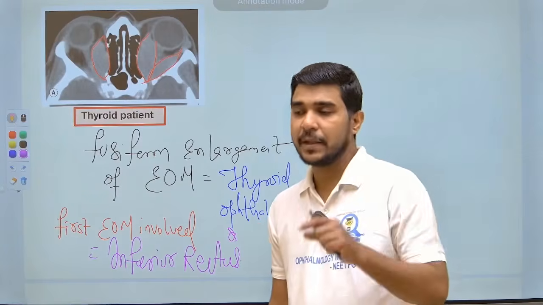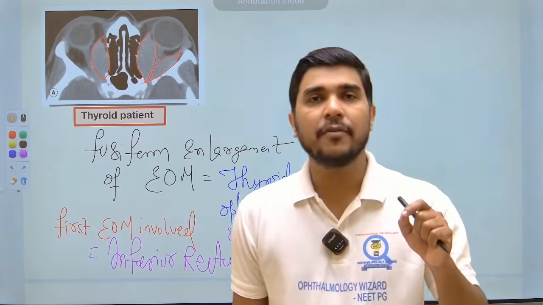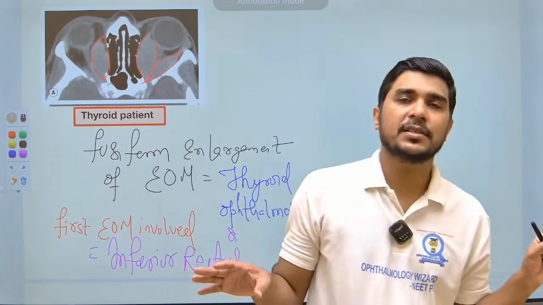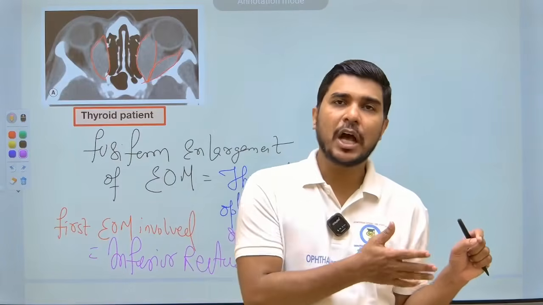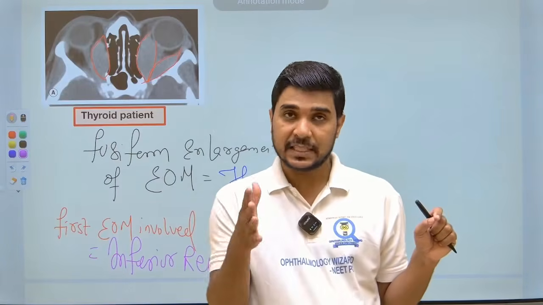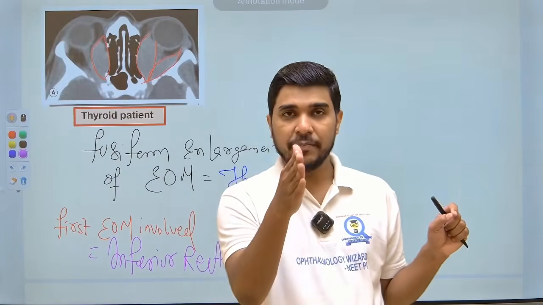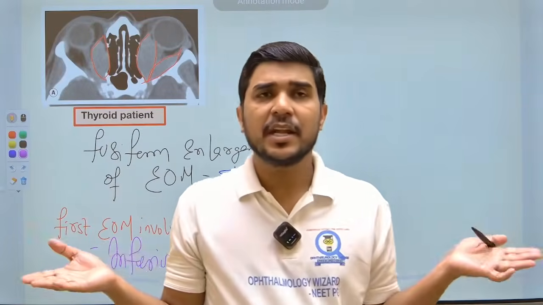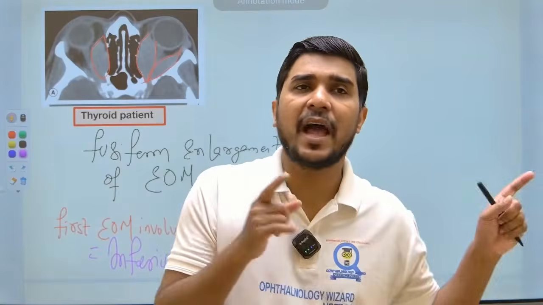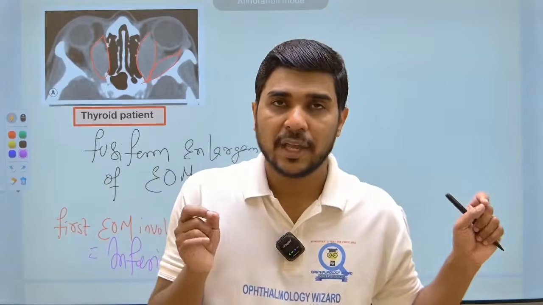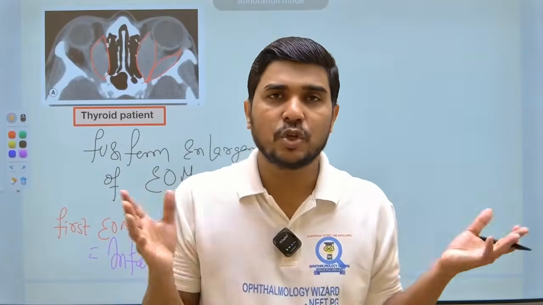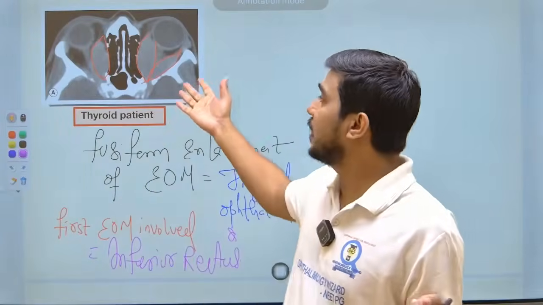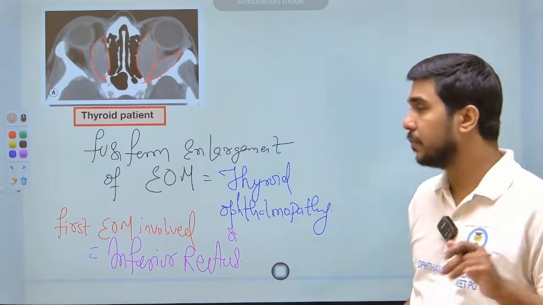One more important thing, agar there is a history of a patient having thyroid ophthalmopathy or something like that, they will ask whether the patient can be euthyroid or not. Yes, the patient at the time when you are seeing the patient may be euthyroid. It does not mean that the patient should have high thyroid. Okay, so to be diagnosed, you need not be hyperthyroid. The patient can be euthyroid at the time of presentation. Understood?